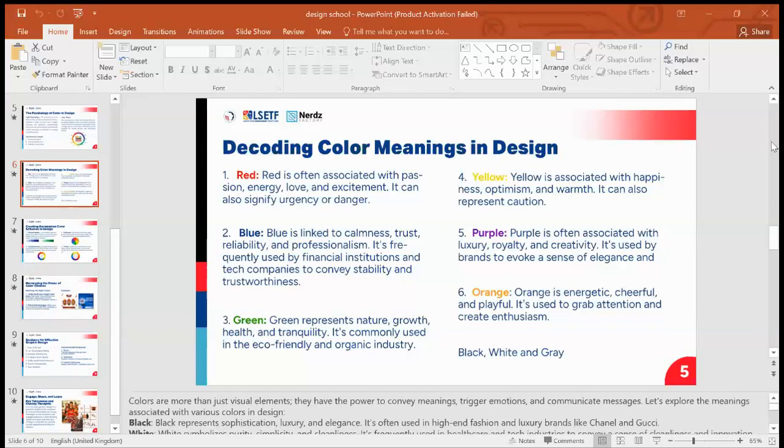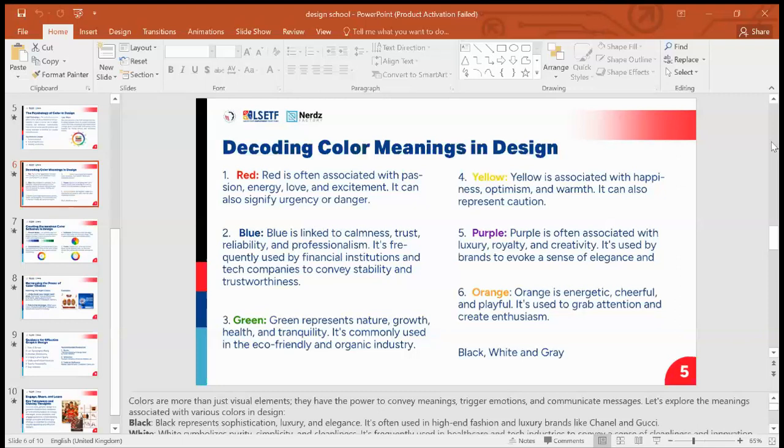Then orange can mean cheerfulness and play. I think one of the go-to colors for children's brands or anything that has to do with children is either orange, yellow, or red because of the lightheartedness in them. Orange is also used to grab attention and create enthusiasm.